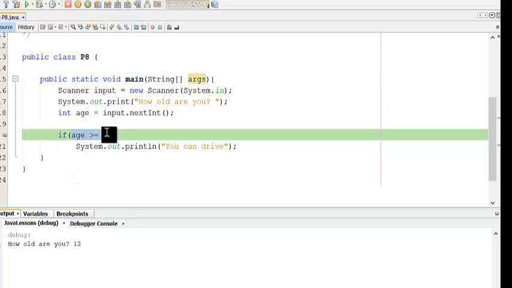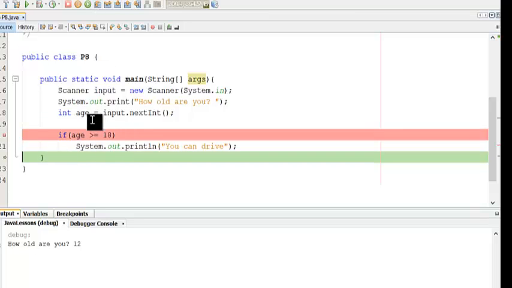If I highlight this condition and I place the mouse pointer on it, it is showing me false. So if I click on step over, it will skip this because the if statement resulted into false. So if I click there, the green arrow, the green line skipped that statement.